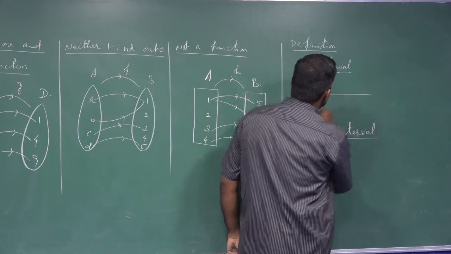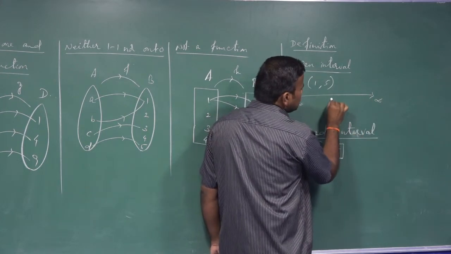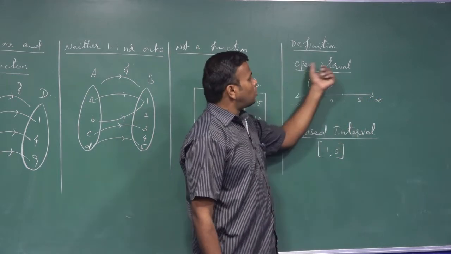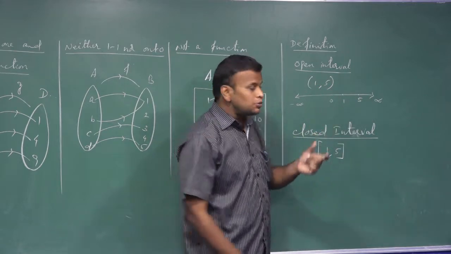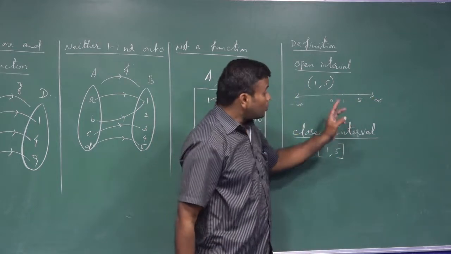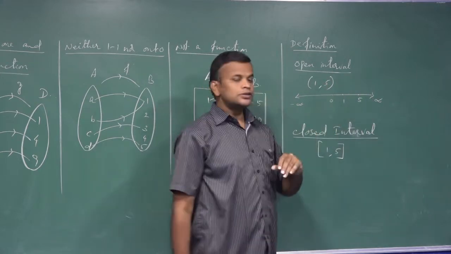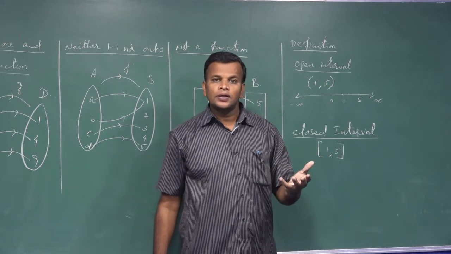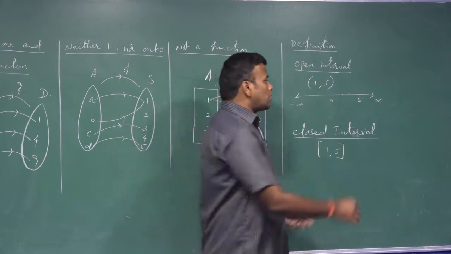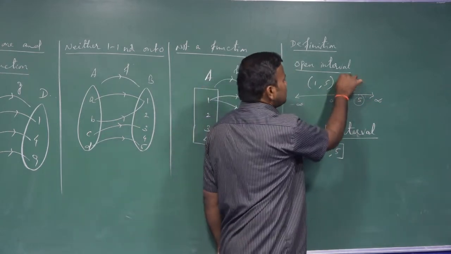Suppose we see it elaborately, with minus infinity and plus infinity, and the middle is 0. I take a value of 1 and a value of 5. Suppose we indicate the open interval 1, 5: all values between 1 and 5 are possible. It is not only the 3 values 2, 3, 4, but also 1.1, 1.001, up to the number before 5, like 4.5, 4.6, 4.7, 4.8, 4.9, 4.999. All values are possible except these two values. So this is the nature of the open interval.